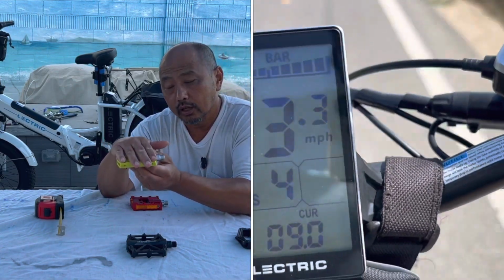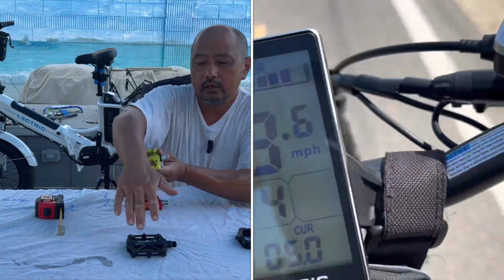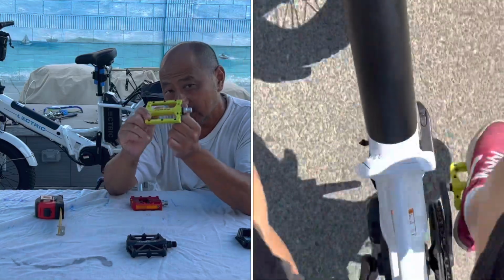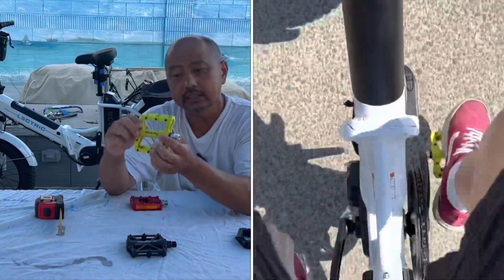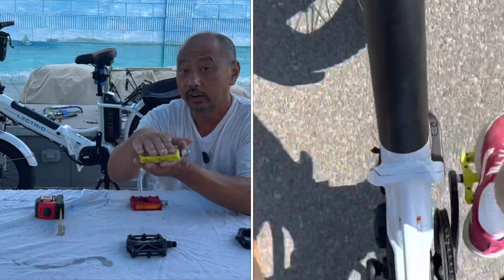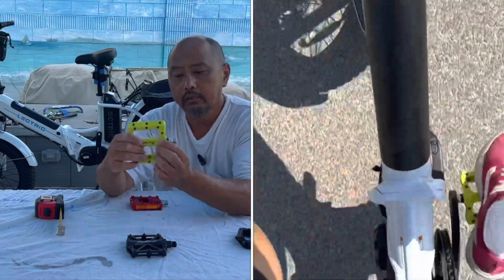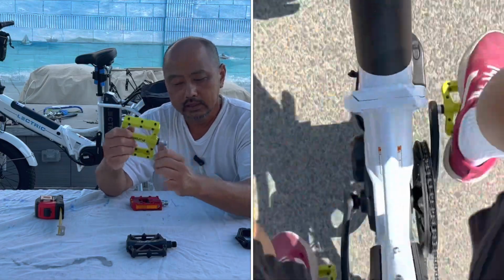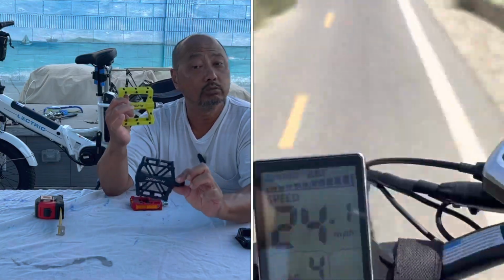If you are so unlucky and you actually slip and you get what they call pedal strike, it's gonna leave a little bit of a scar. Okay, but the chances of you having to slip off is pretty low because these are very grippy pedals. Very light. The drawback with this, along with this, is they don't fold.